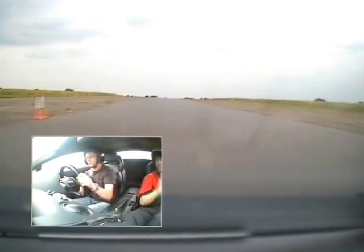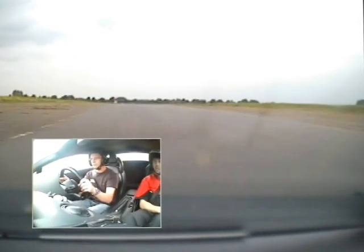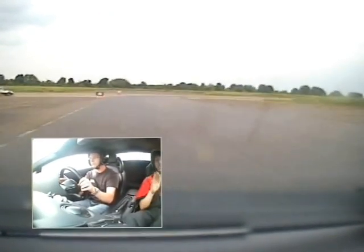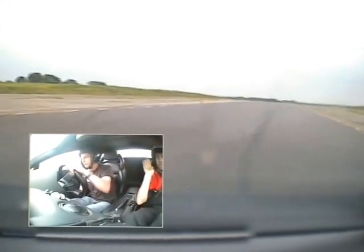Drift left. Keep going. Keep it on. And brake. Keep braking. Slower. Off the brakes, turn in and power. Back on the power now. Full power.